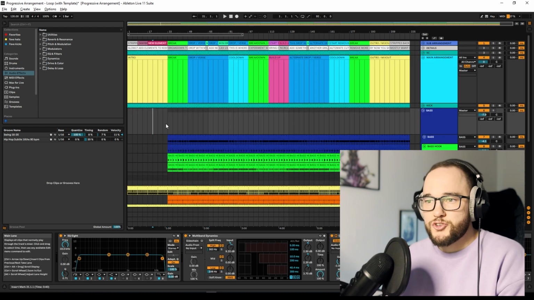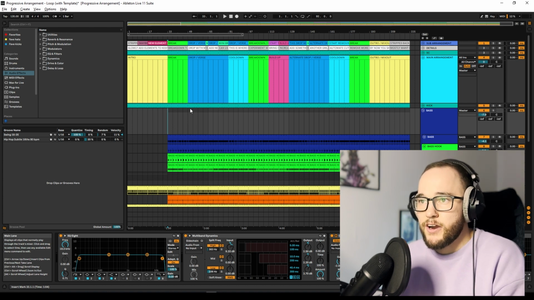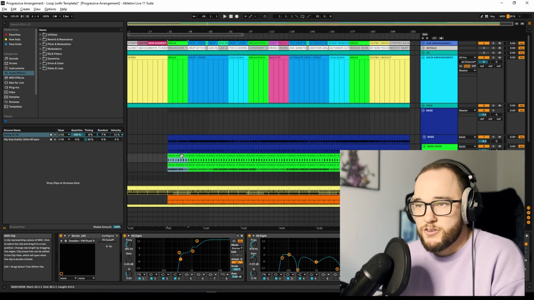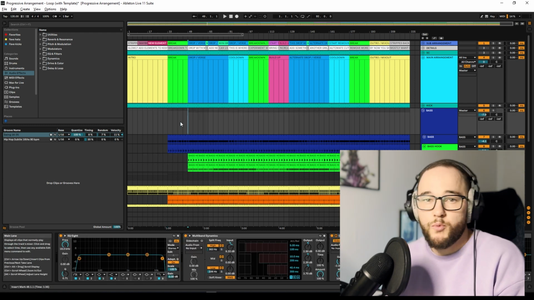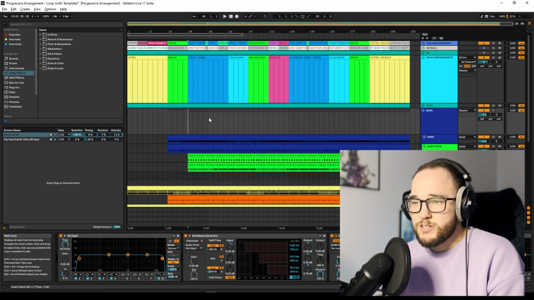Okay, so now the intro to the break. Maybe the break, I can bring in the bass line. So I'll have that bass line there, but maybe the other elements of the bass line don't come in right away either. So I'll get rid of those until the drop, where the main ideas of the track start to come in. I can continue to do this based on the track.